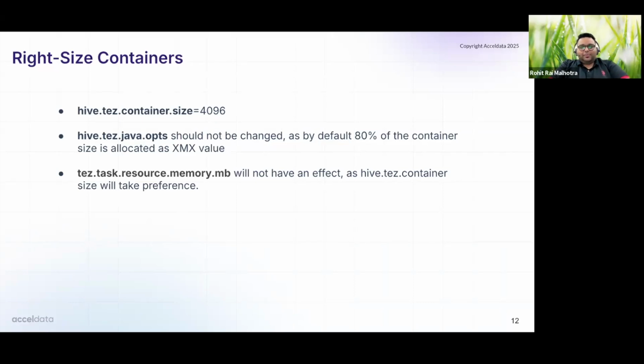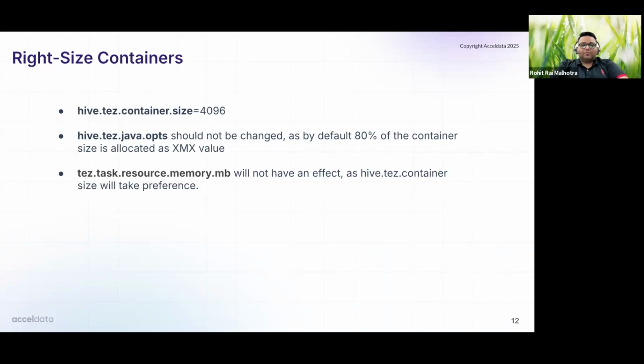I would rather keep the size low to give enough resources for the containers, because we cannot change the vCores for an individual container. It will always start with one vCore. So if your jobs are CPU intensive, you can reduce the size of the containers, giving more CPUs for the smaller chunk of data. But 4 GBs is the standard.